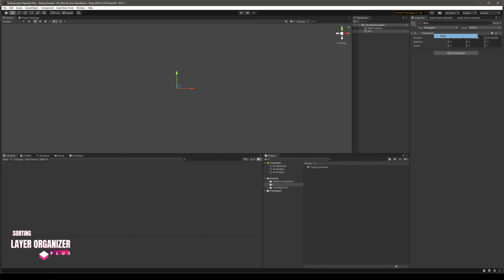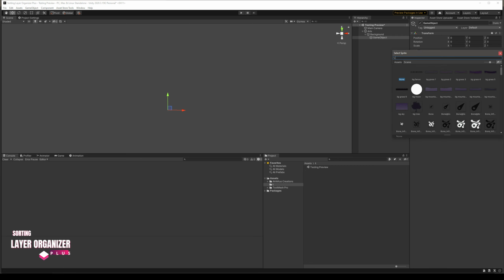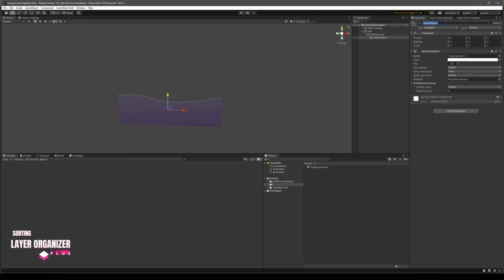So, I will make some game objects and organize them in a way that makes sense. These game objects will have the background, which is the distant layer, ground, which is the center layer on which the player walks, and the foreground on which we place art that is situated in front of the player. I will make the foreground and ground layers later, but for now I will focus the main features on the background.